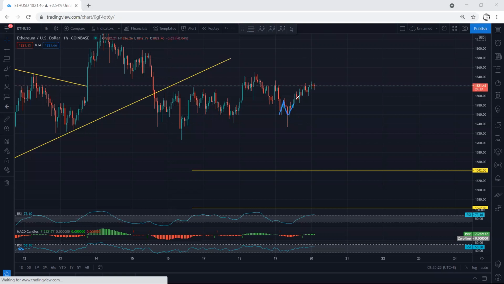I mentioned we need to get one move up, at least we get the flag. Any down move, we can trade it. This is the reason why sometimes we're looking for the flag. Because if anyone sells here without having a proper trade setup, they should be within this move, that means they can lose some. That's why I mentioned we need to get the flag, then any down move from there we can trade it.